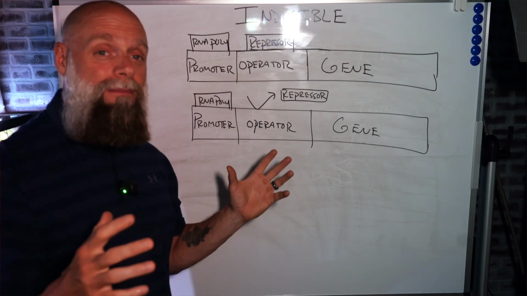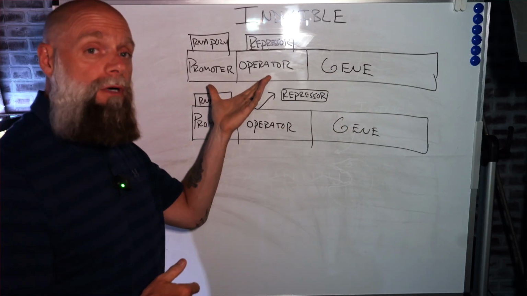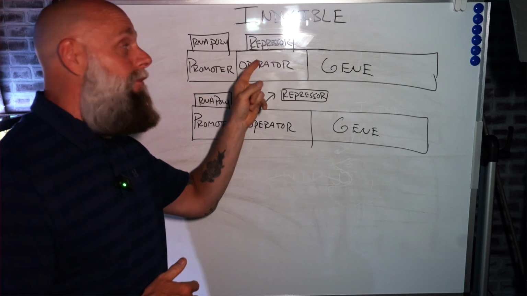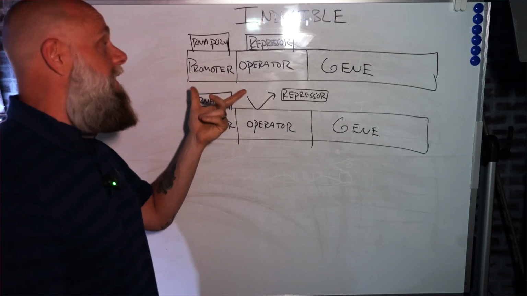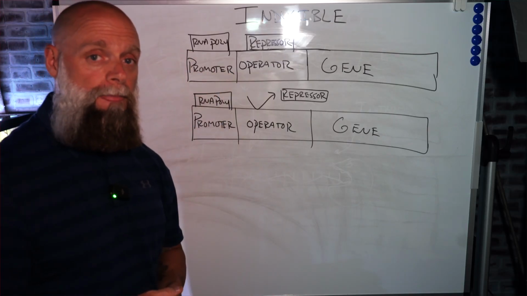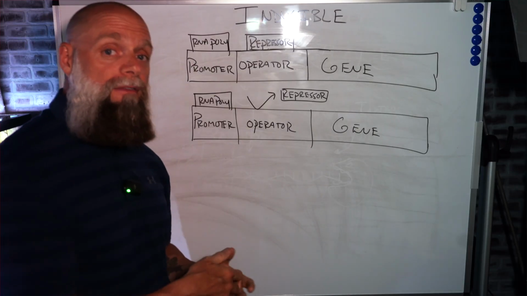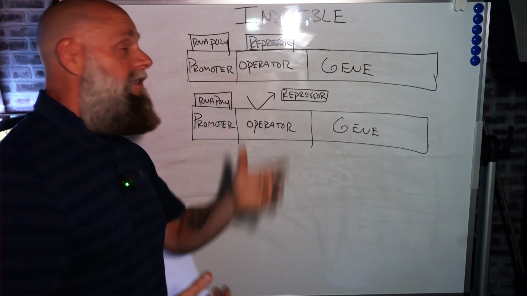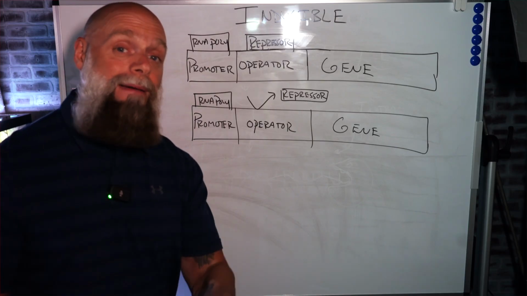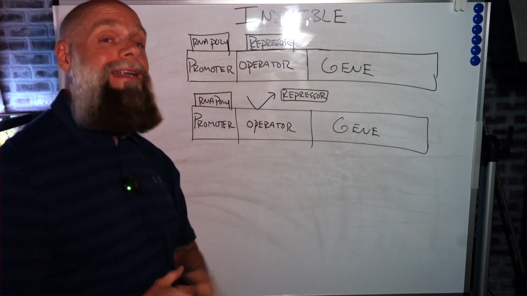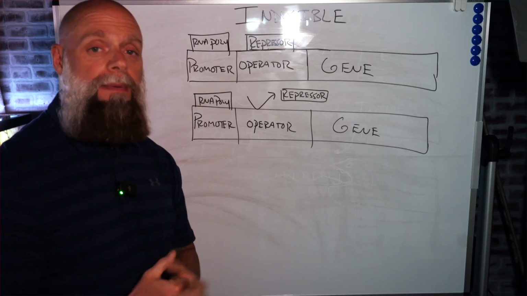We've got some things that we have to identify. We have a gene of interest here. Then we have the control region that consists of an operator, and an operator is where a repressor can bind. And then we have the promoter, something we've already discussed, and that's where RNA polymerase can bind. In an inducible system, the gene is normally off, but it can be turned on. In this particular case, we're utilizing a repressor to control gene expression, and that means this gene is under negative control. Whenever you see a repressor being used to control gene expression, we're talking about negative control.